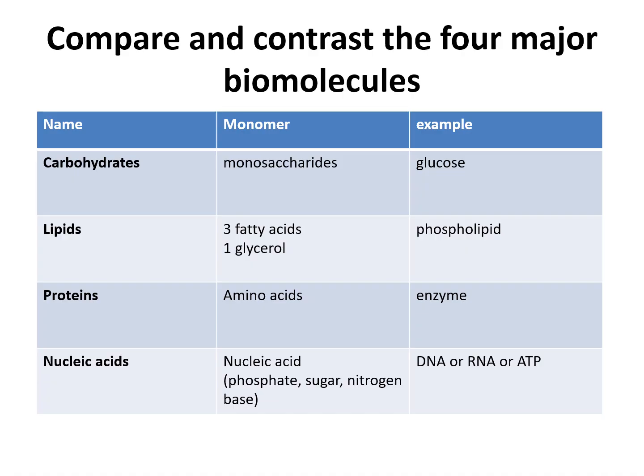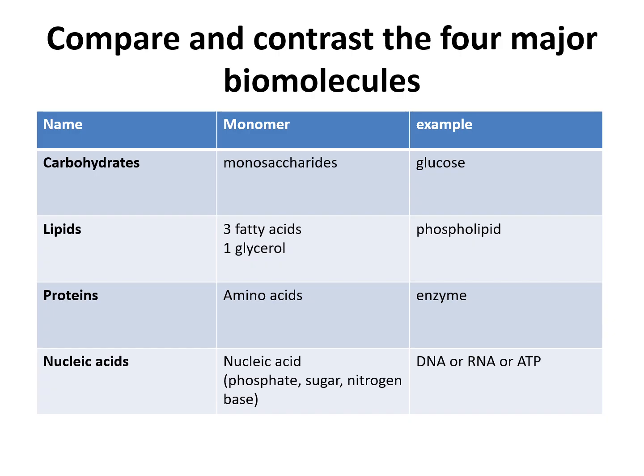So here are our 4 biomolecules. We finally come to this, and flat out memorize this chart. Carbohydrates are made up of monosaccharides. That means it's their smallest part, their monomer. If you put a bunch of monosaccharides together, you get a polysaccharide. An example of the simplest monosaccharide is glucose.